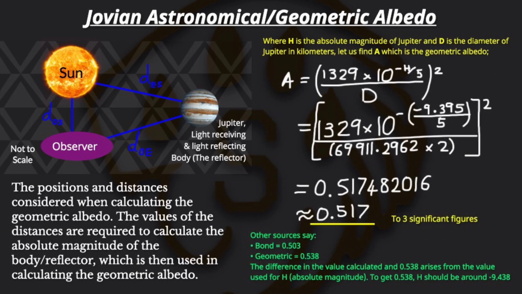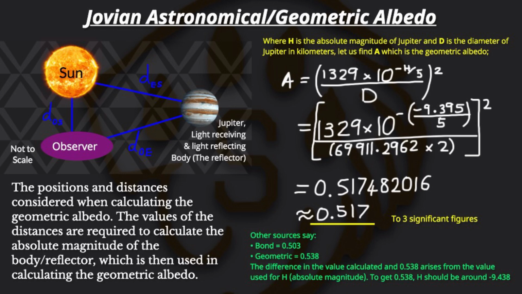Okay, so let's see if the geometric albedo for Jupiter is going to be very close to 1. We are hoping that it's going to be close to 1, since we can see some light. If you look at the diagram of Jupiter, it has a predominantly white surface, but there are also some brown and grayish colors, which means some colors may be absorbed, unfortunately, but we are trying to see if it's going to reflect a lot.